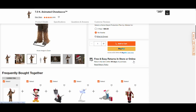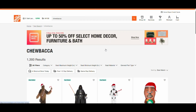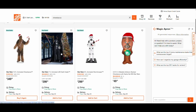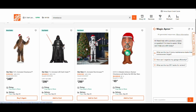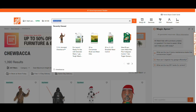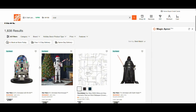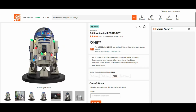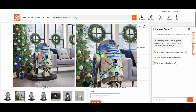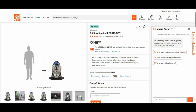But this is not everything that they sell that's Star Wars related. The other things that they have: a full-size Darth Vader for $299, a Stormtrooper for $299. And they're also coming out with, you guessed it, an R2-D2. This R2-D2 on this pedestal moves front to back, and his head spins around. Now, he's not full size. He's probably close to 90%, 85%, I've heard. But still, for what is this, $299?